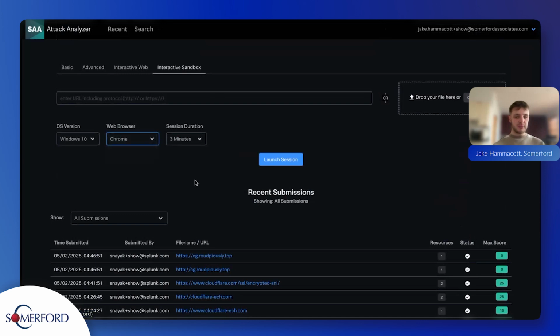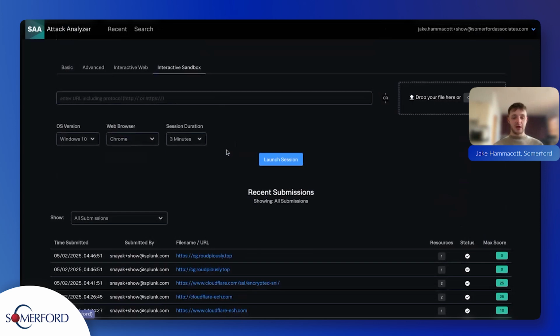And that again gives your analysts, or you as an analyst, the ability to go in and have a play yourself, try and trigger things. Attack Analyzer, whilst you're doing that, will still perform detections. It's not just leaving you on your own there. It's still actively going through and detecting anything that's happening whilst you are interacting with it instead of the engines themselves.